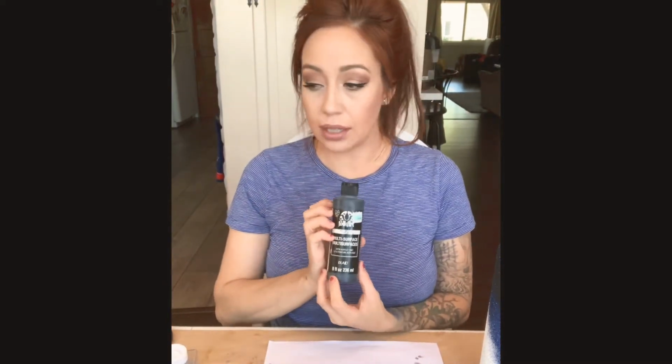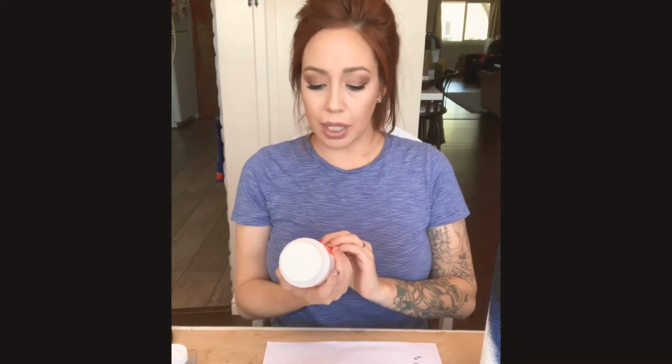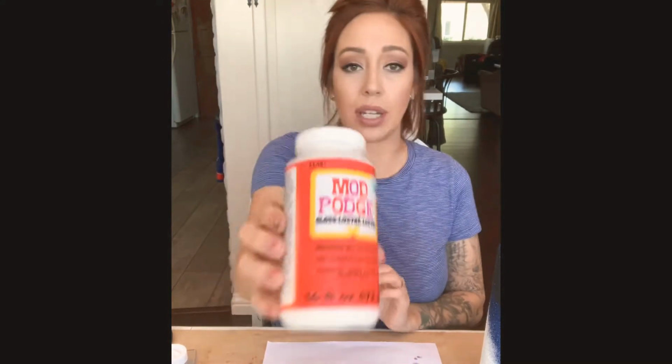The supplies you are going to need are black acrylic paint, Mod Podge, and you can use Mod Podge of any kind. I know there's a variety, glossy, matte, whatever. Whatever works for you, whatever you have on hand is what you can use. It won't make a difference with this method. So I just have the regular Mod Podge gloss.